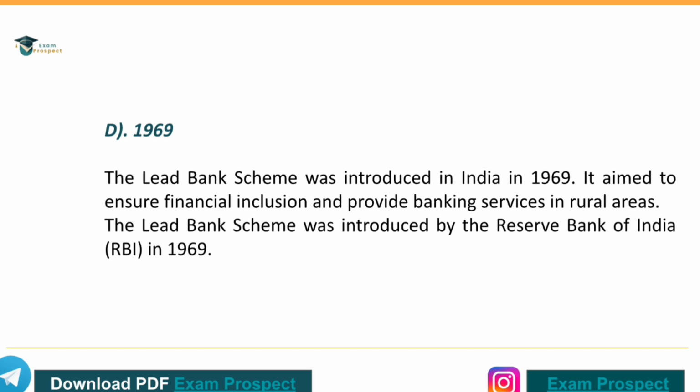The lead bank scheme was introduced by the Reserve Bank of India, RBI, in 1969. The scheme aimed to ensure that every district in the country would be served by a designated bank that would act as the lead bank for the district. The lead bank is responsible for coordinating the efforts of all banks and financial institutions operating in the district to ensure adequate banking services, especially in rural and underserved areas.